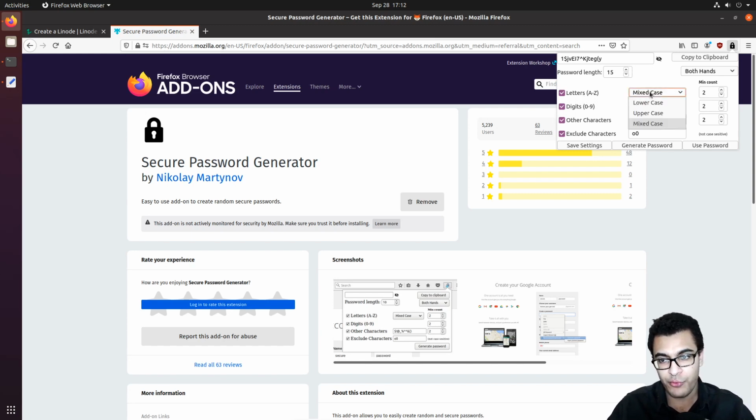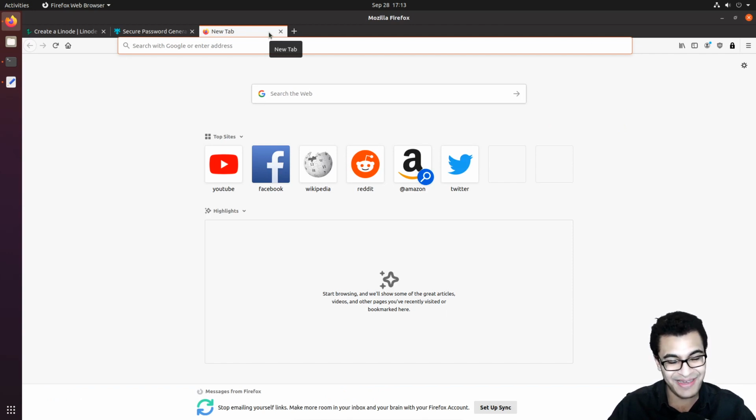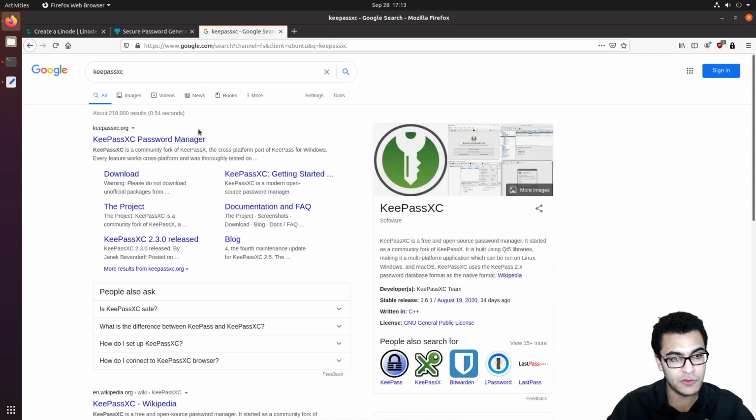You can then specify both uppercase and lowercase, in my case, mixed case, digits, other special characters or symbols. And all I need to do is just hit generate password, and it generates it right over here, and I can then copy it, and there we are. So that's what I actually recommend when generating your new passwords. The second thing I recommend that you do, and this is something I recommend you actually integrate with your workflow, is to use a password manager. So you can search for KeePass.exe, and this is just one example. This is the password manager that I use. A password manager stores and encrypts your passwords for you.